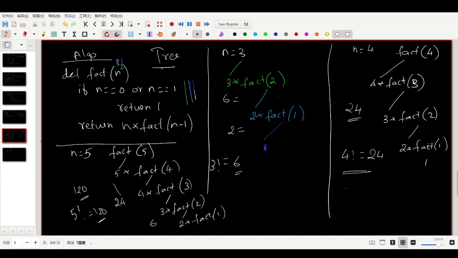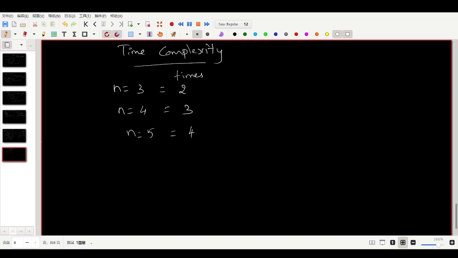Let us try to estimate for n equal to 6. So what happens? It will be fact of 6, right? So 6 into fact of 5. Okay.